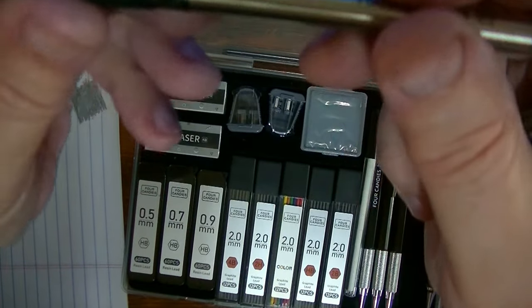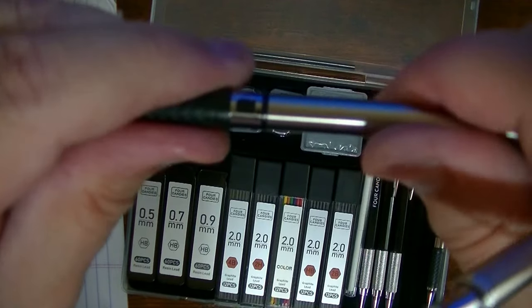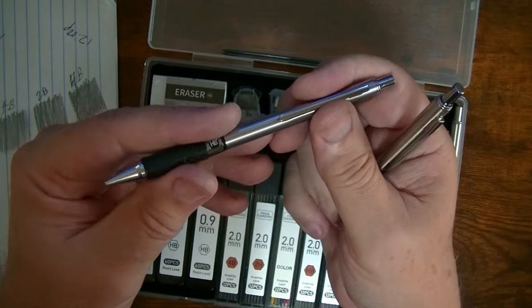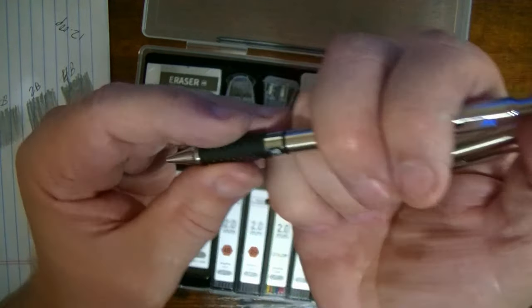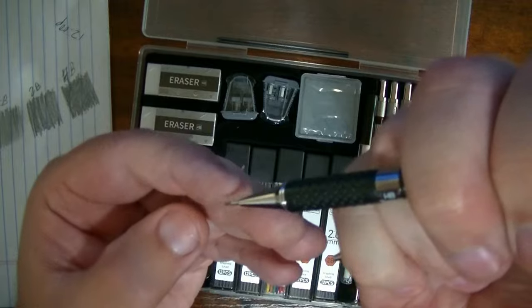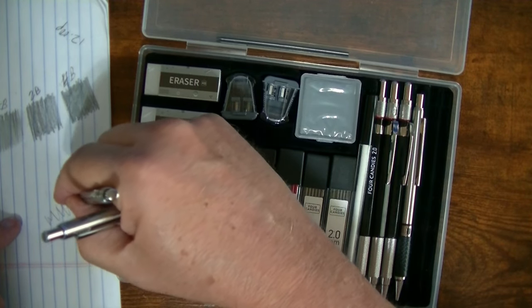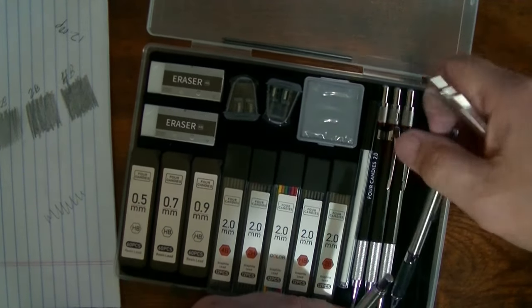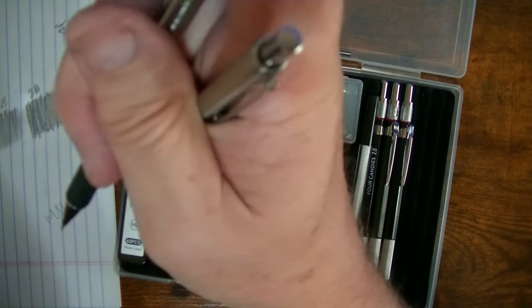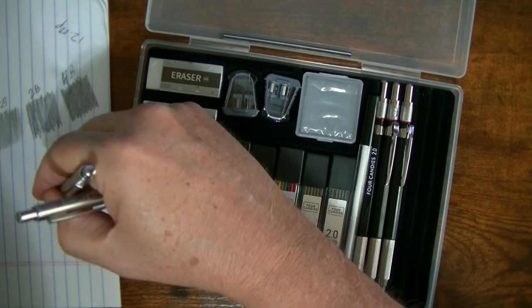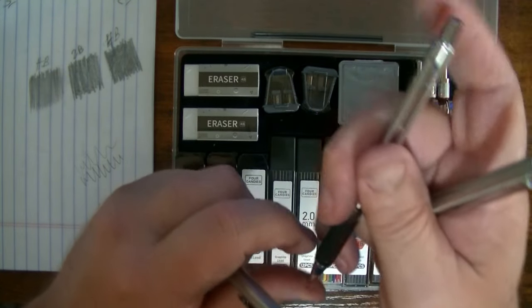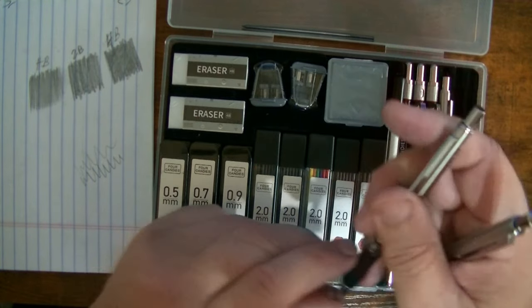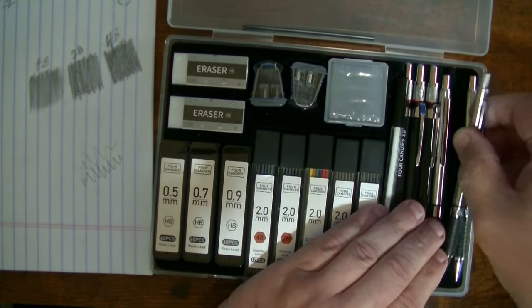And you have, like here's the 5.0. And I don't have anything showing there. Let's see if I can get it to say something brilliant here. Why, look. HB. So that's the 5.0. And here's the 9.0. And it should be a thicker lead. I imagine that is. That's supposed to be the 9.9. This one's the 0.5. It's definitely different. You can see. Look at the 0.5. There's the 0.9. So there's three diameters here depending on which one you want to use for your details.